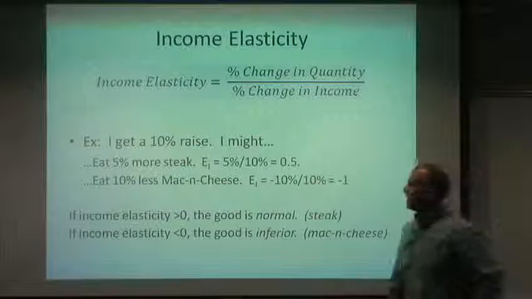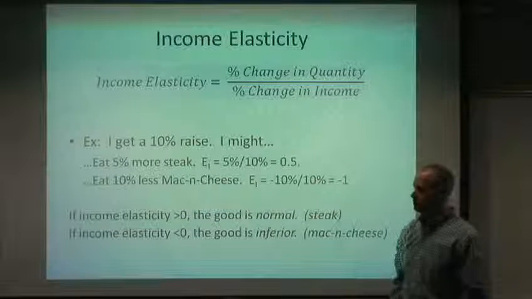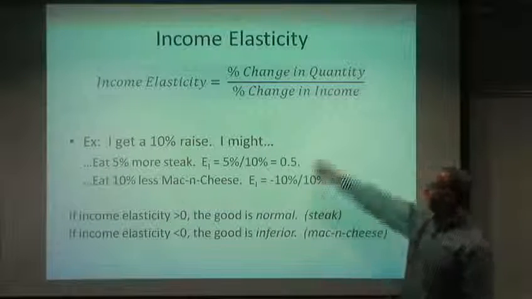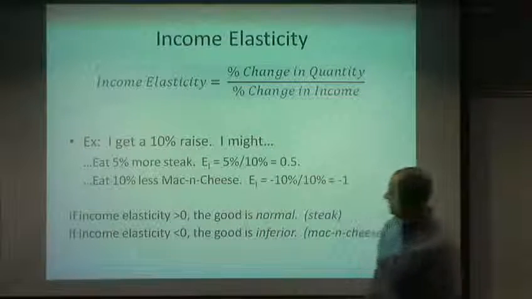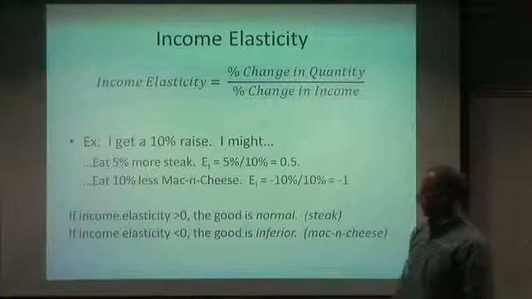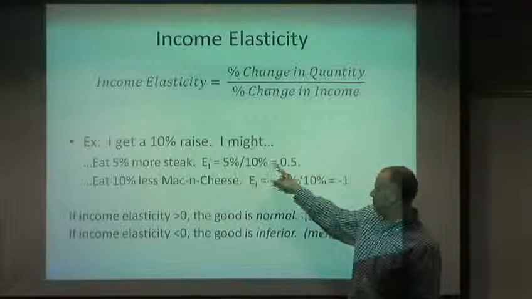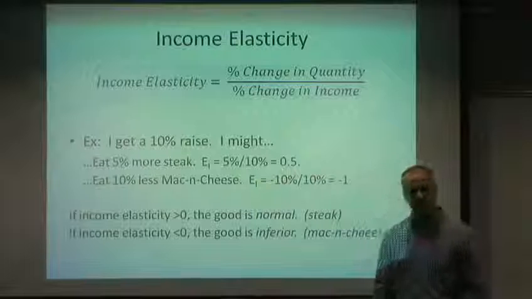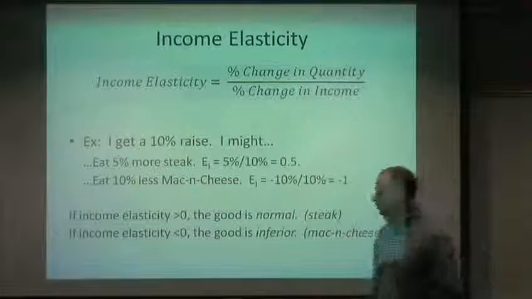Okay. Income elasticity refers to the percentage change in quantity of a good that's demanded, divided by the percentage change in income. So, if I get a 10% raise, I might, for instance, eat 5% more steak. My income elasticity, EI, is equal to 5% over 10%, which equals 0.5. Right? A 10% increase in income, I eat 5% more steak. I treat myself a little more often.